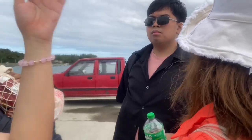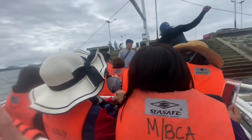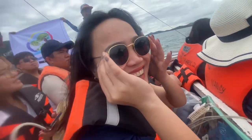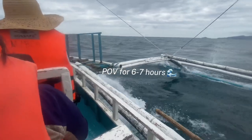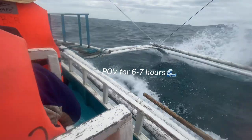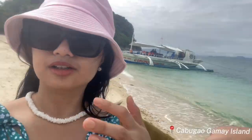Around 9am, we called the batch to go to Bangka. The first thing we noticed is that the boat eventually added a cover after we reached the first island. For your Islas de Gigantes trip, you'll be visiting five islands in total, starting off with the Southie Island or the Kabugao-Gumay Island.